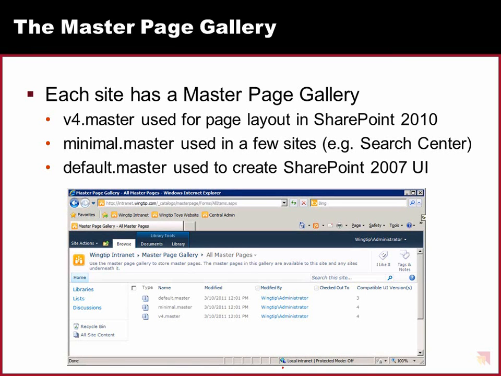And then you basically need to add a little code, or you don't have to write code if you use the publishing sites in SharePoint Server, but you can synchronize all the child sites to all link to the master page in the top-level site. So just basically knowing that the master page gallery is once per site, not once per site collection, but you can have a single master page in the top-level site that is used by all the different sites in the site collection.